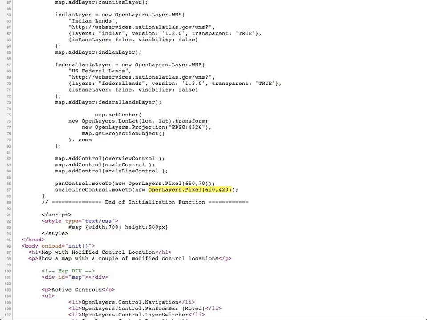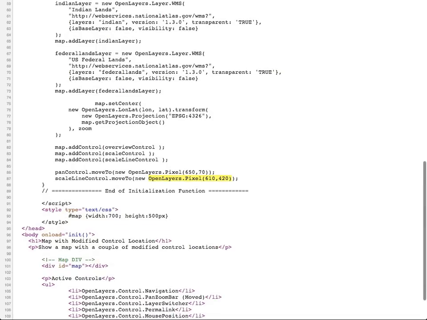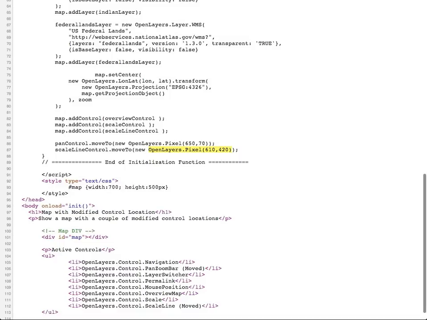So in both cases, we are working with coordinates that are within the dimensions of the map, which is why, for this particular example, you might have noticed that in the previous maps I had set the width to 90% of the window size, which allows the map to dynamically enlarge or shrink depending upon the width of the window.